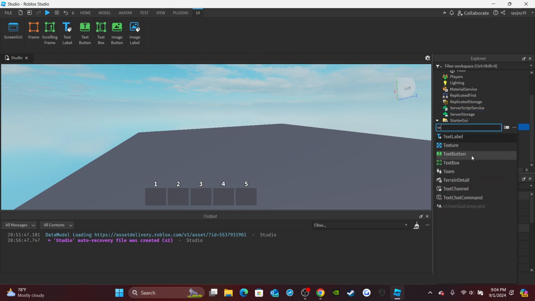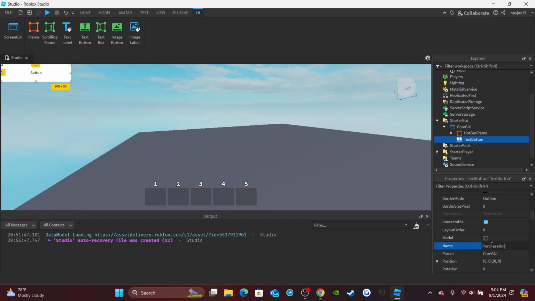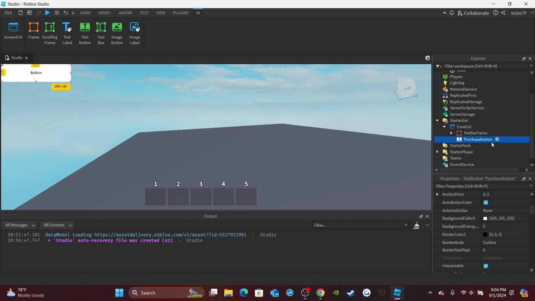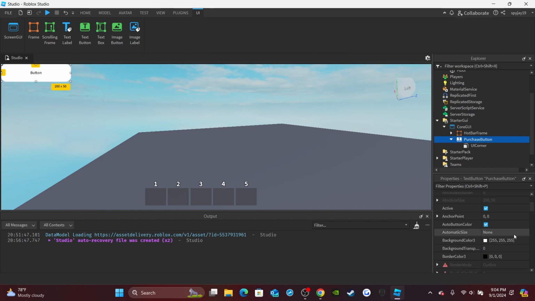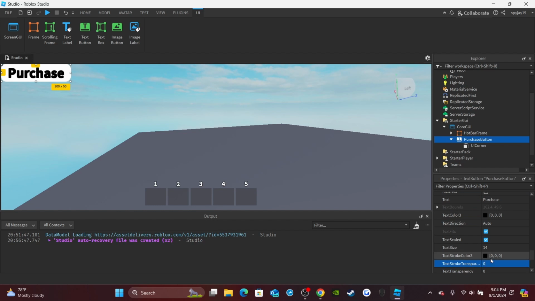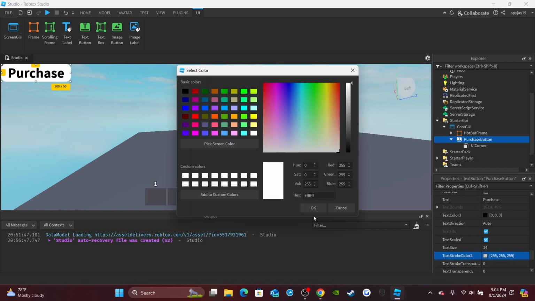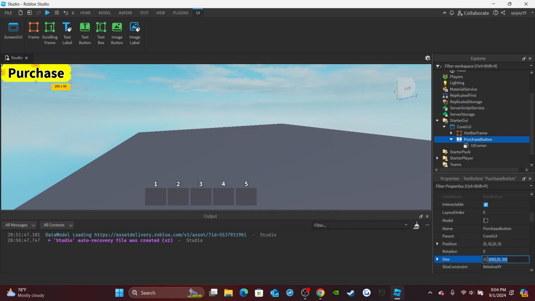So we're gonna create a text button inside of the core GUI, rename this to purchase button. I'm gonna insert a UI corner into it, so make that 0 by 15. The button can be smaller, so we can scale that down a little. So bold text, scale text, then it'll just be purchase, right? Text stroke transparency set to 0. Text stroke color will be white. And then I'm gonna set the background to yellow. And then I'll make this a lot smaller, so maybe 50 by 50. Okay, that is way too small. Yeah, 100 by 50 is good.